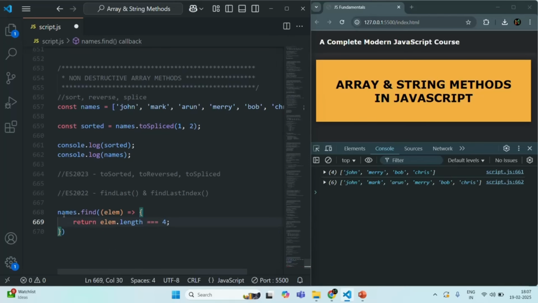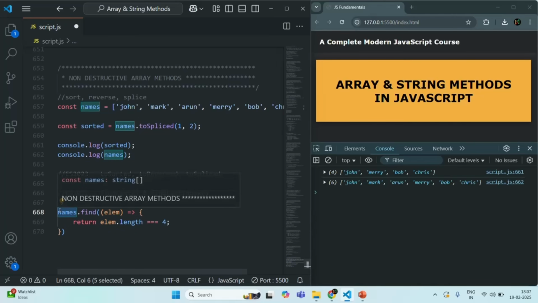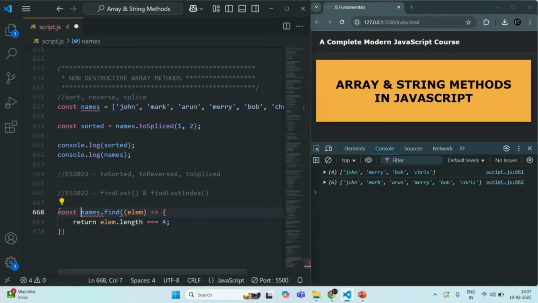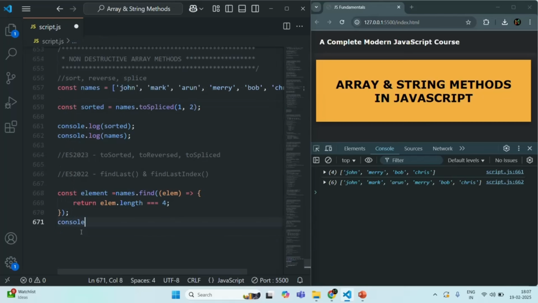So here the find method will return the first matching element in this names array which satisfies this condition. Let me store it in a variable, let me call it element, and if I log this element and save the changes, you will see John has been returned because John is the first element which satisfies this condition.